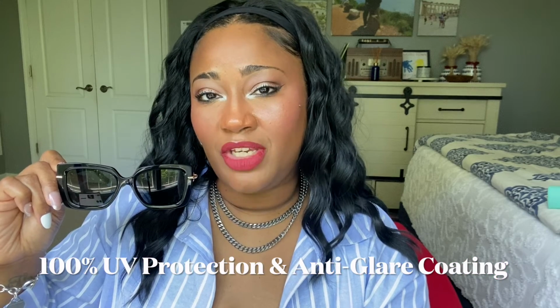I did also want to say one other thing, because my bracelet is actual sterling silver, but these shades are not sterling silver. So don't pick these up thinking that you're going to get a sterling silver piece. I can feel, they're definitely just plastic. And you know, you're paying for the name, you're paying for the style, you're not paying for the actual item, because otherwise these would be way cheaper. So just know that this is not Tiffany sterling silver. This is just a plastic material, but I still love the detailing and the style of it. I just wanted to make sure that you guys were aware of that, so you're not thinking that you're picking up a piece that's going to have weight to it like this. These are very lightweight glasses, and they're just simply gorgeous. These shades have 100% UV protection, and they also have an anti-glare coating on them.